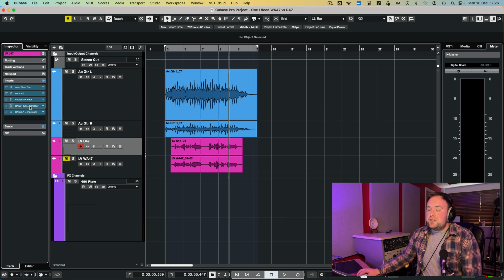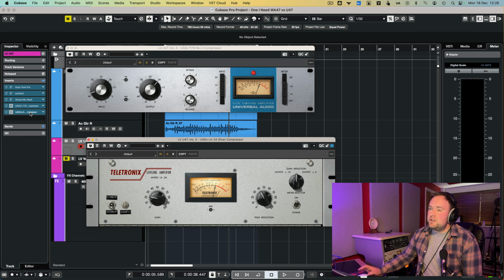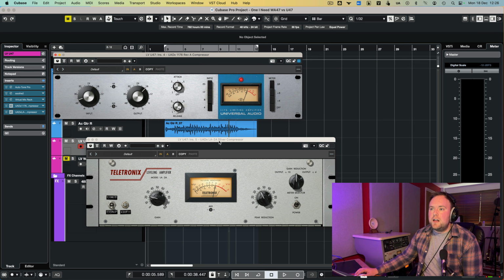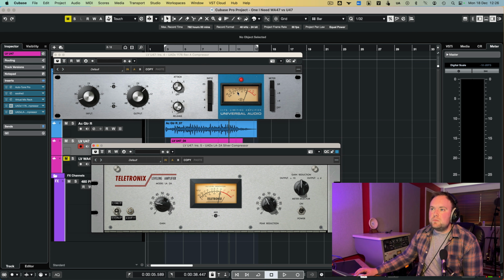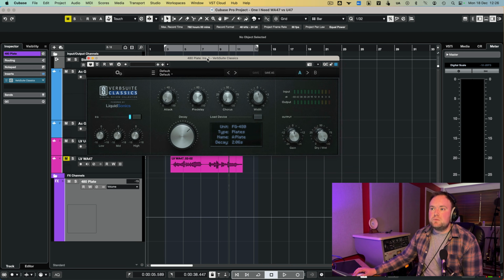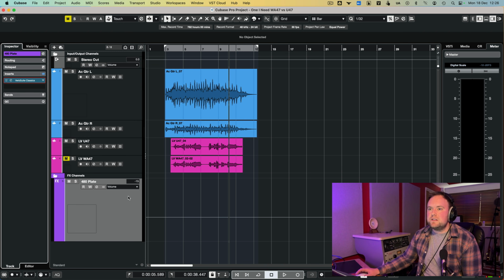After that, we are just going into some compression, the usual chain that I would use for lead vocal. So first it's the 1176 Rev A Blue Stripe, and then into the LA-2A. We're getting somewhere between 6 and 10 dB of compression on the 76, and then somewhere between 3 and 5 on the 2A. I'm also putting this through a plate reverb as well. This is a Lexicon 480 plate, 2 seconds decay time, big pre-delay. Again, just a standard reverb that I would tend to use for vocals.